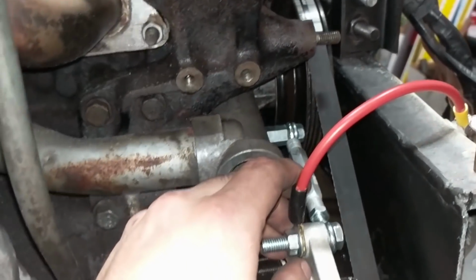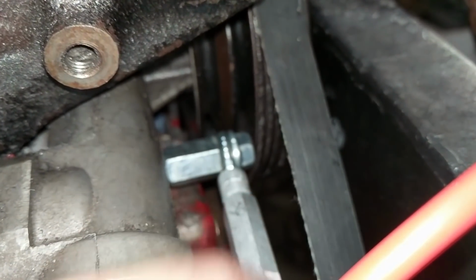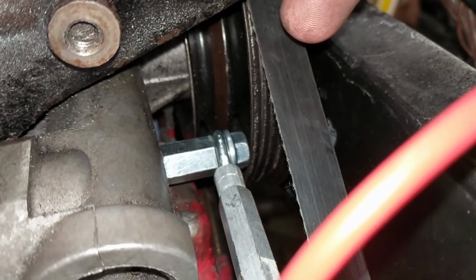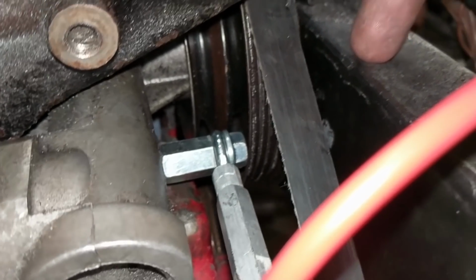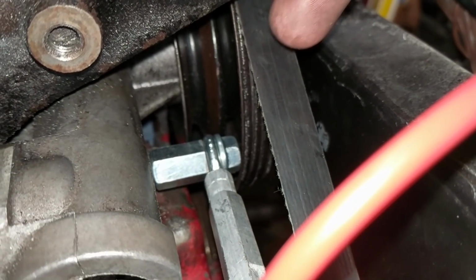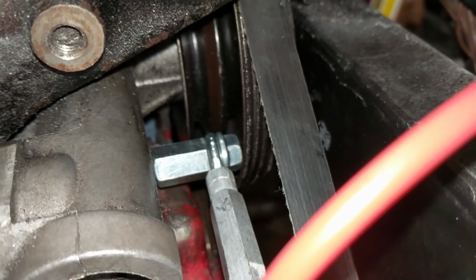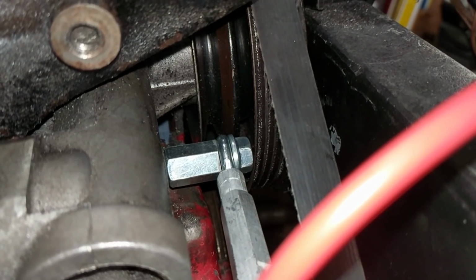You can see that it is a tight clearance here. We couldn't get that bolt off originally because of the frame rail being so close, so we did chop it off. Then we threaded the back end of that shaft, screwed it back in, and then added that coupler nut right there, and then we were able to put in our turnbuckle and then just put a little bolt in there.